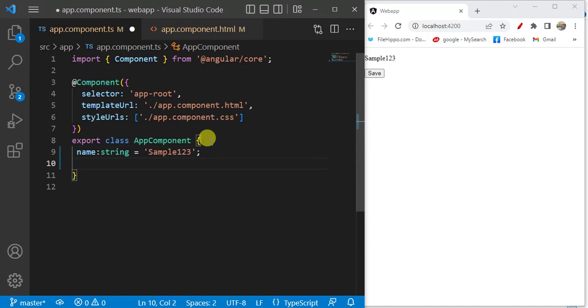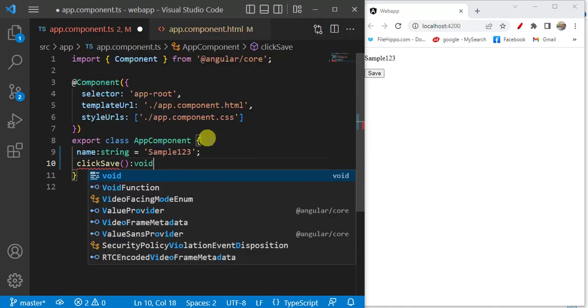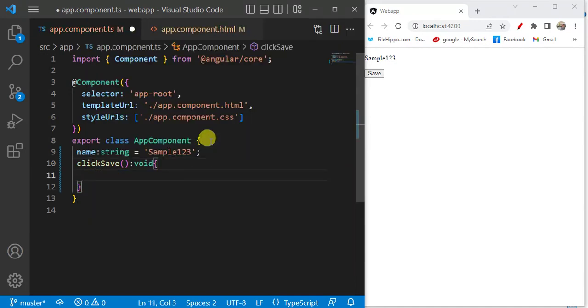You can give any meaningful name to this method. So here I give click save and then return type void. Here I will use alert. Here display some message. Let's say hello from app.